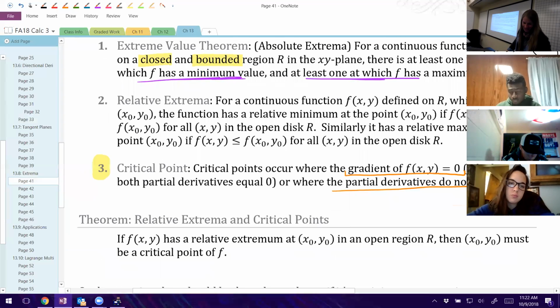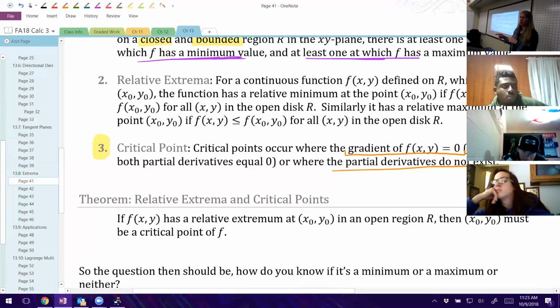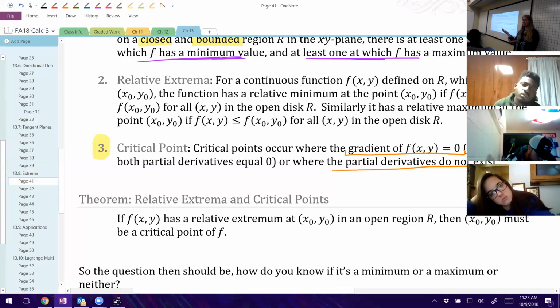So the relative extrema theorem is probably what you'd expect. Again, this stuff follows greatly from Calc 1. If the point is a relative extrema, then that point must be a critical point. Not all critical points are extrema, but all extrema are critical points. So we're going to do the same thing we did before: find our critical points, and then check to see if they're mins and maxes. Sometimes checking for mins or maxes is more difficult for higher dimensions, and that's what we'll worry about more tomorrow.